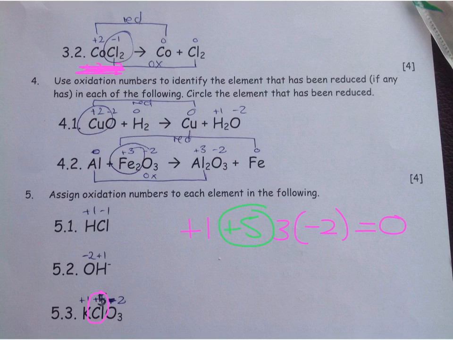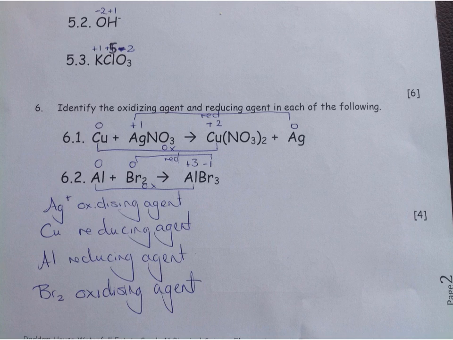Is it reasonable that chlorine could be plus 5? Well, let's see. 1, 2, 3, 4, 5, 6, 7. It is quite possible that just these electrons over here are going to participate in bonding, and that pair would remain unparticipated in bonding. It's not likely, it's not common, but it can happen, and that's what happens in the chlorate ions. So it's one of the weird exceptions that you need to be aware of. We've done those.